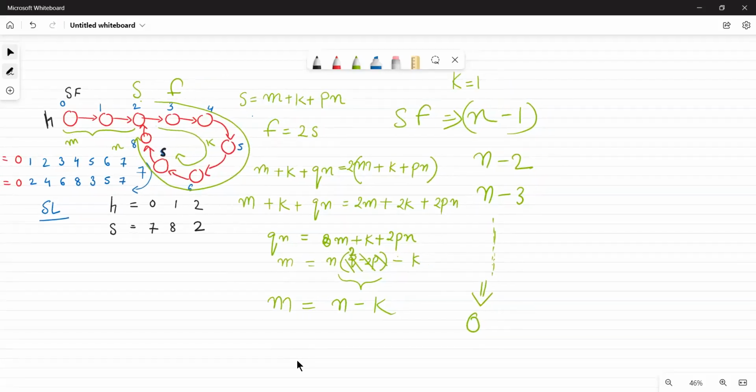Next thing which I was telling you is we will start from the head, and we will start from slow. So your head is, let's suppose, right now at 0. And your slow is at distance, what we can imagine it as M plus K wherever they met, plus let's suppose the number of iterations was Pn. Right?